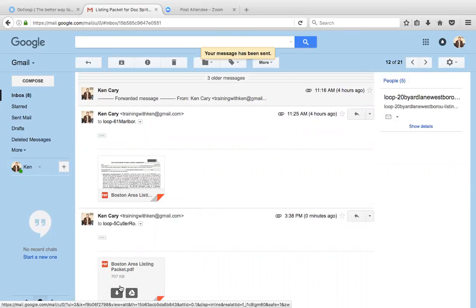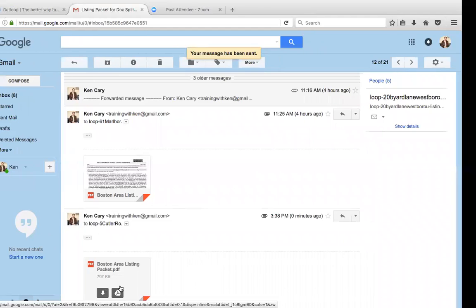You're going to open the one with the PDF attachment, click forward and paste in the to field, and then click on send. Everybody good?